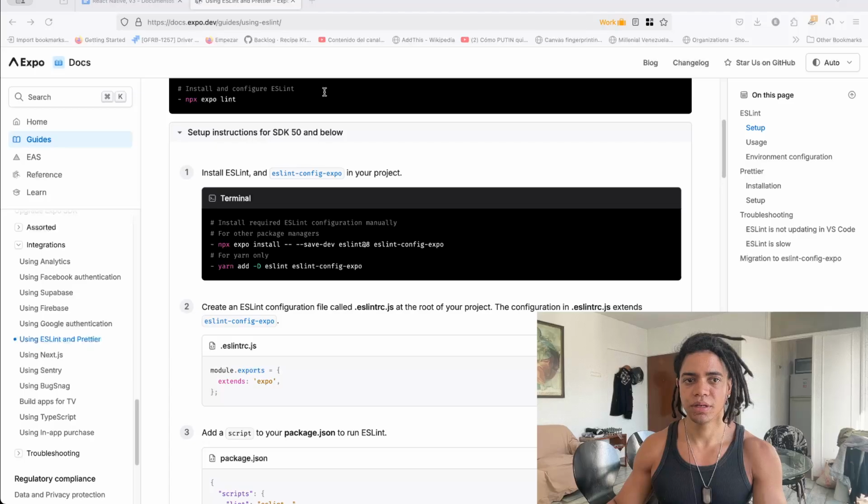I mean, it is, but this is not actually how we want to spend our time here. We say expo and prettier. We already installed prettier. We say expo and prettier.